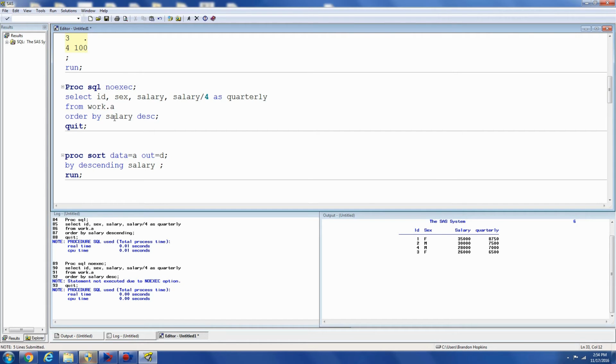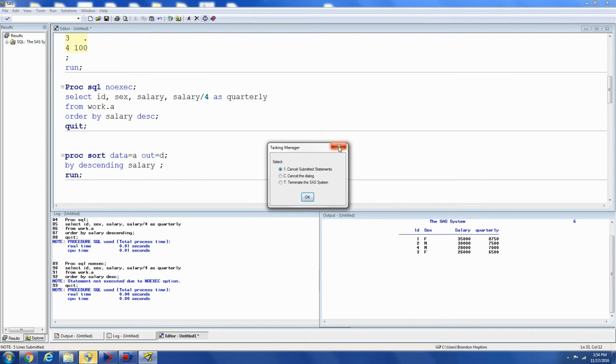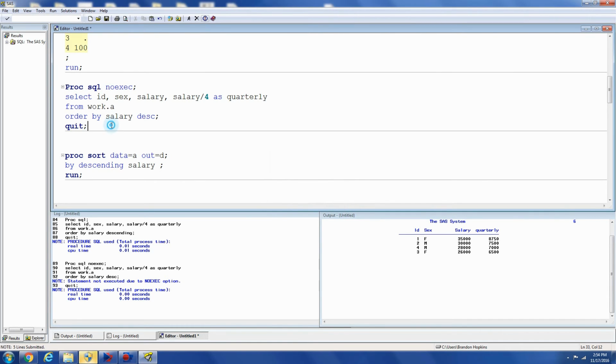So this is a good way to test if you have a large data set, whether there's an error that would come up when you run it, rather than run the program and have it take a long time before you can stop it, or have to try to stop it by doing a break, which could take a minute or so.